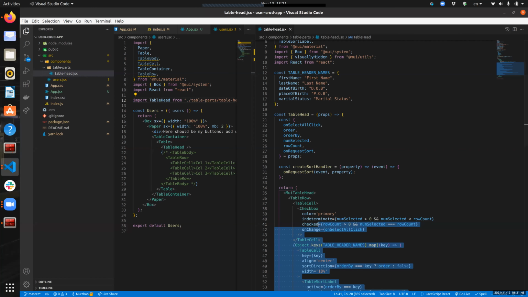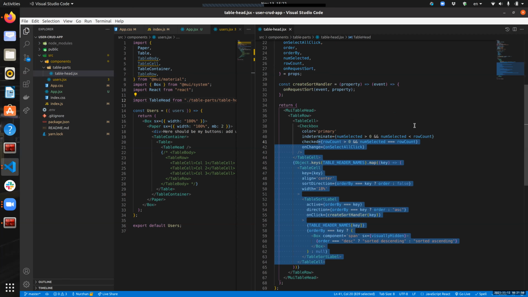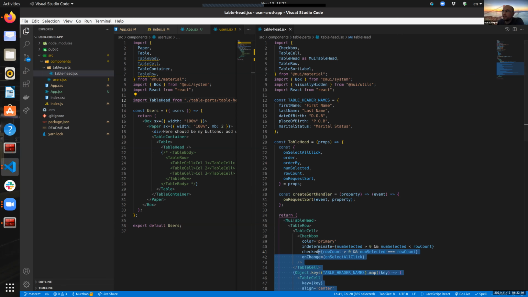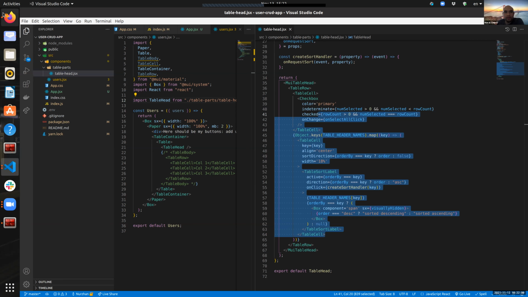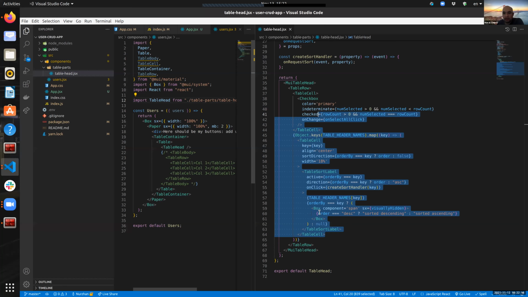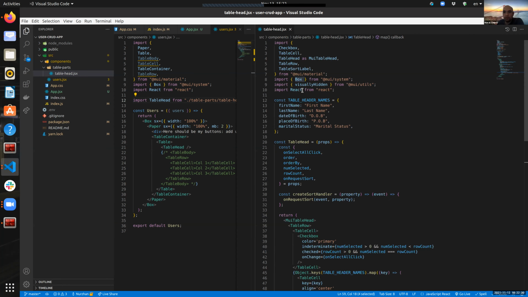Return. Is it return? No. Any export ideas? Box. So there is one missing thing, guys. This can be very misleading. You see, it says Box is not defined. We clearly defined it. So I don't trust this error. I see clearly that there is a Box and I'm importing this Box.